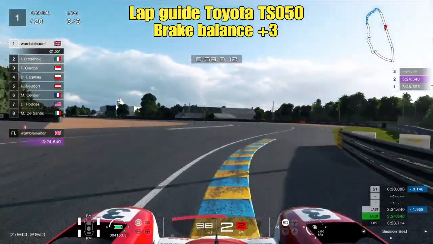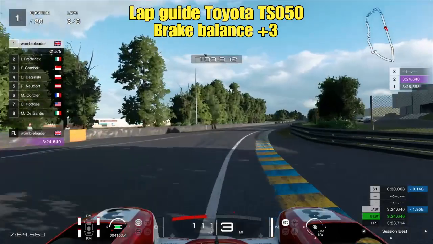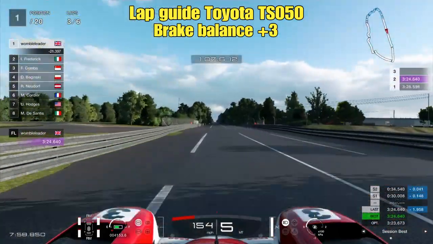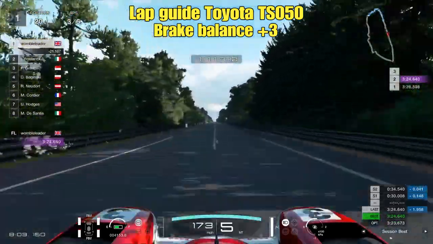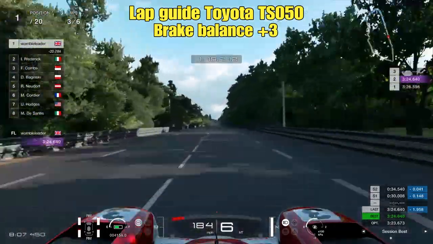There's a marshal post, the barrier kinks in at the left hand side. That's the reference point that I use for braking for the first chicane. Be careful with the track limits there, lots of trail braking in, good corners to perfect your trail braking technique. On to the second straight now, on the run down to the Michelin chicane.